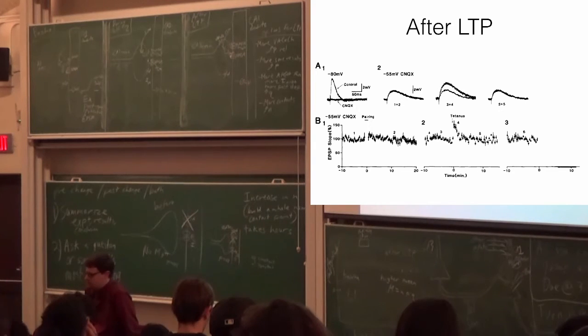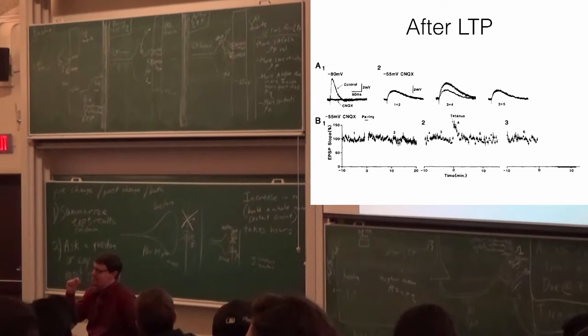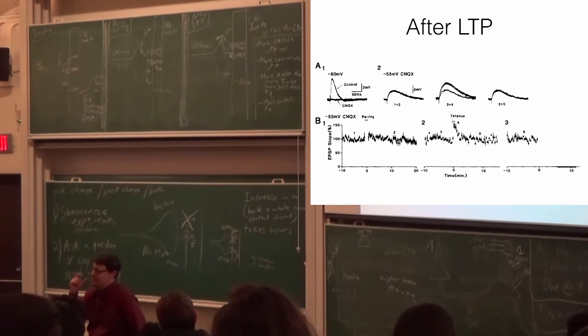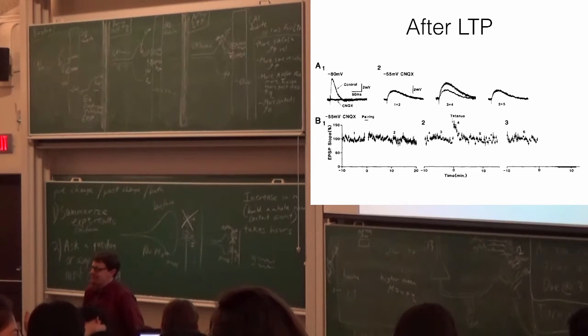Yeah. But then if there's no magnesium, then just that, like a normal. Yeah. Right. So I sort of glossed over a little bit. What they actually did wasn't remove the magnesium. What they actually did was depolarize the cell just enough that 10% of the receptors at any given moment have magnesium off of them. And so it's enough that you can see a response, but not enough that that's going to cause LTP. Yeah. Following that logic, it's hard enough to just follow the idea of this one, I think, so, yeah.